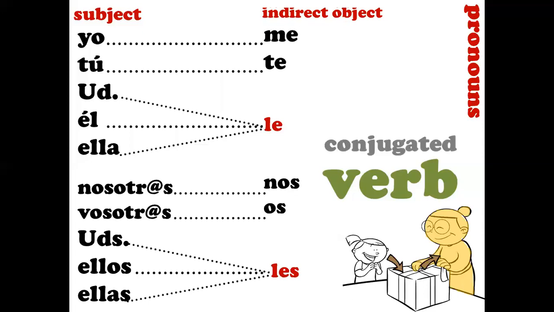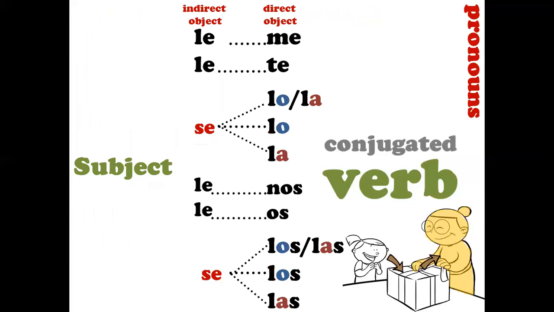When we're talking about indirect object pronouns, we've got a new set, just changing the third person again. Le and les. So all together, me, to me, te, to you. Le can either be to you, sir, to you, man, to him, to her. Nos, which is to us. Os, to y'all, only in Spain. And then les, to y'all, outside of Spain, to them, the masculine and the feminine version in Spanish.